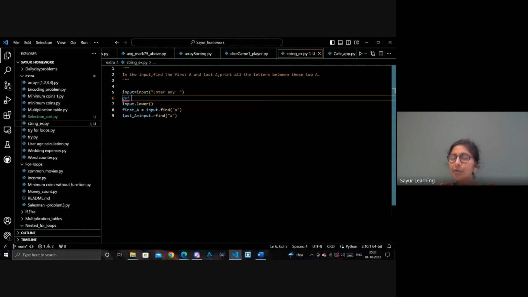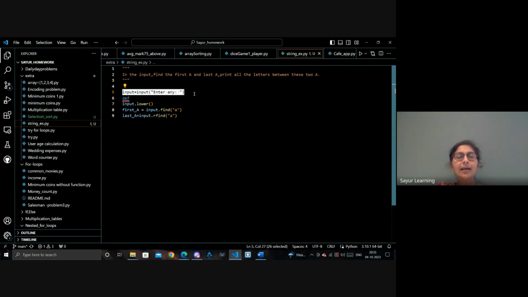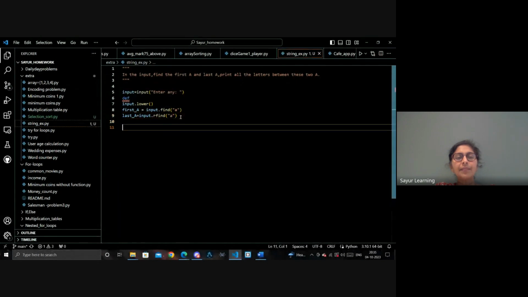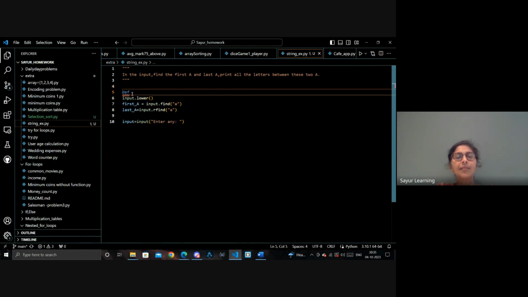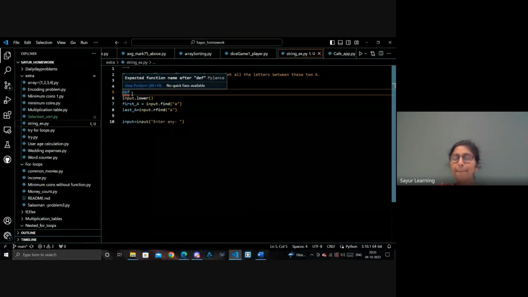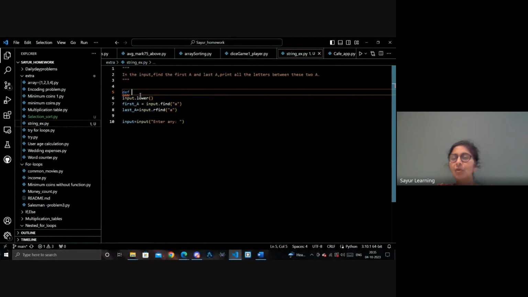So the idea is when you are writing code, write all your functions at the top. From top to bottom, functions only. Then you write the main code, the input and so on. Okay? So okay, that's where the function is. What function name are we going to give? What can be the function name? Anybody? Just give him some suggestion. What will be the function name? Cecilia, what will be the function name?